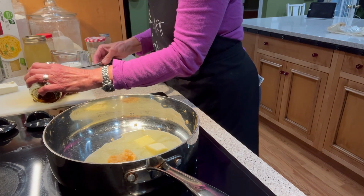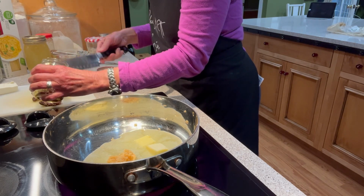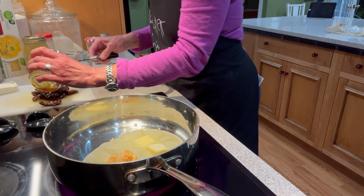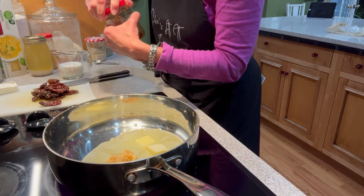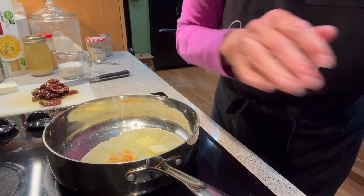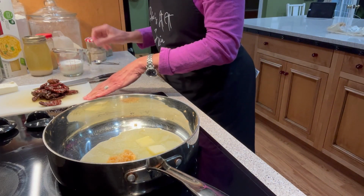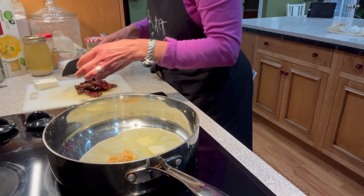I like this particular brand because it doesn't have any sulfites in it. And really, I think the sulfites are just to maintain color in this. I don't really care if it's a bright red tomato. I just want it to taste good. And I want it to be good for me. I want it to be beneficial to eat instead of something harming me.